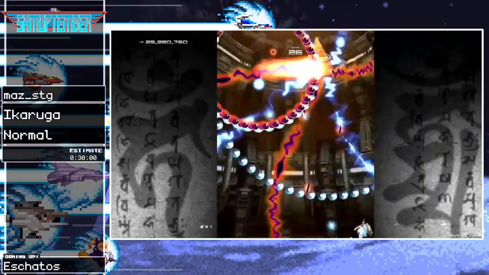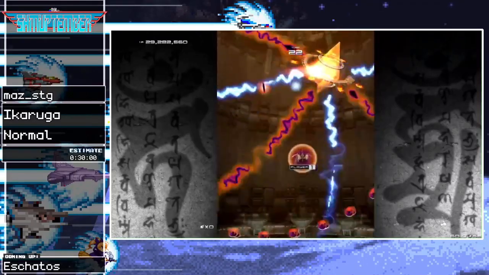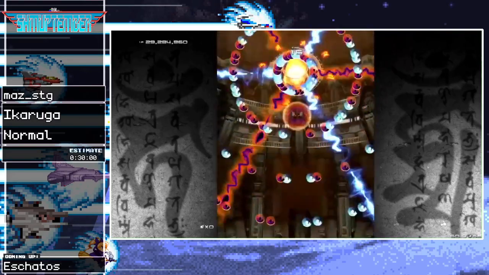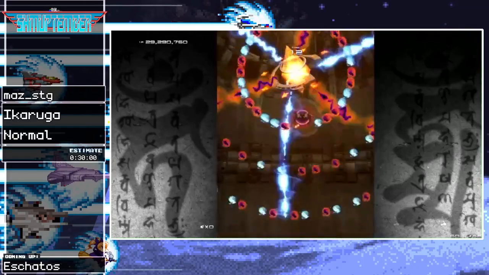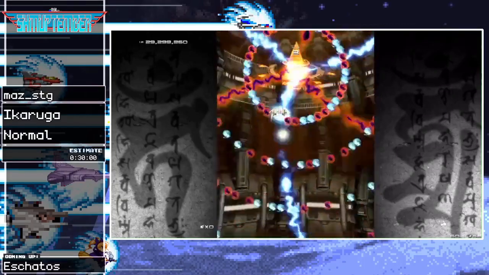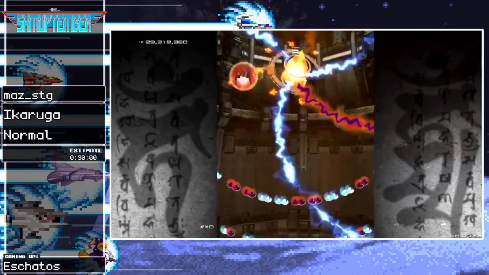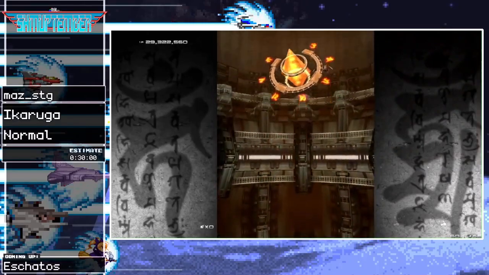I think that's the hardest one here, it moving left and right and erratically changing the patterns, so it's almost like changing lanes in traffic when you can't see it. Last phase. And that's Ikaruga. Well done.